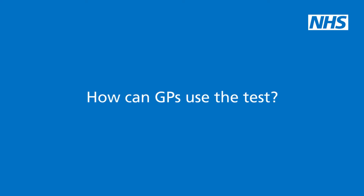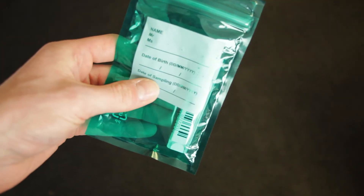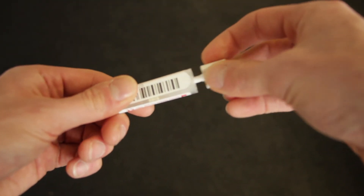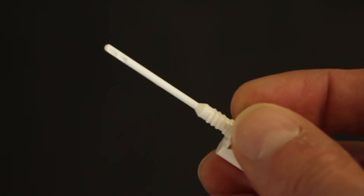Can you tell us a little bit more about how GPs will be able to use this test with their patients? For eligible patients, you will take a pack containing the necessary test equipment, fill in a request form that's inside the pack, and then reinsert the form in the pack and hand it to the patient. The patient then collects a stool sample as per the instructions in the pack and sends it off to the laboratory. The laboratory sends a result back to the GP — the GP should receive a result over the course of about seven days.